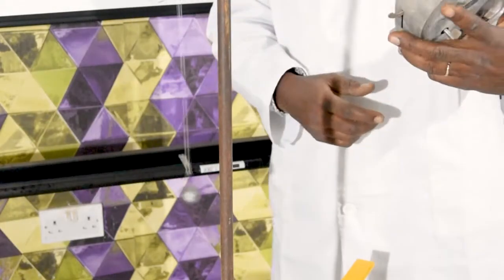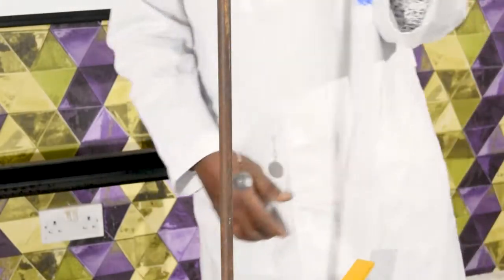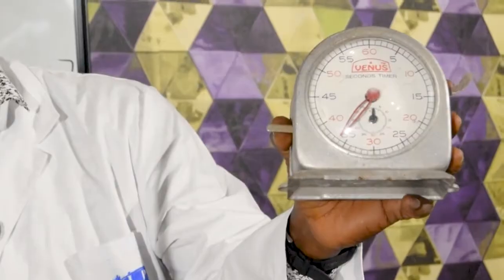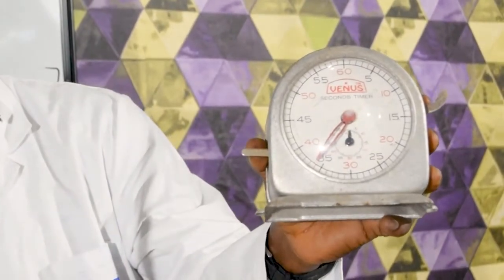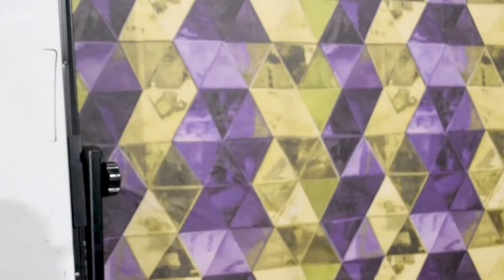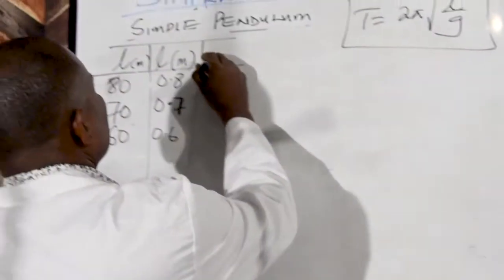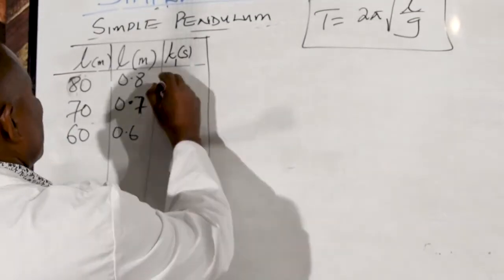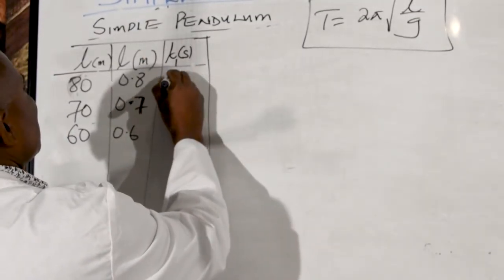So I'm able to get something like 36 point. This is somewhere 36 exactly. It's between 30 and 36, just exactly on 36. So I'll be able to get 36 from here. Now I'll register 36. This is for the first time. So in seconds, my first time was 36 seconds.